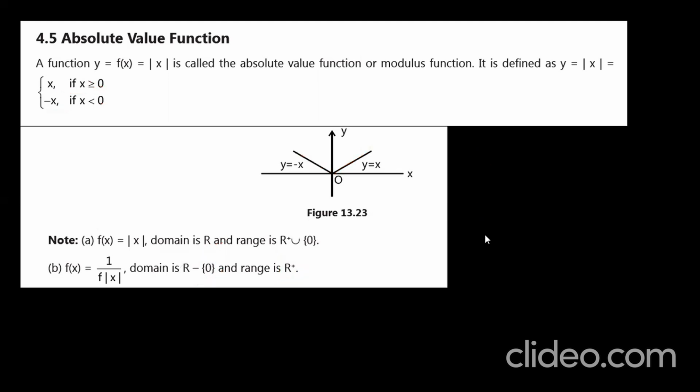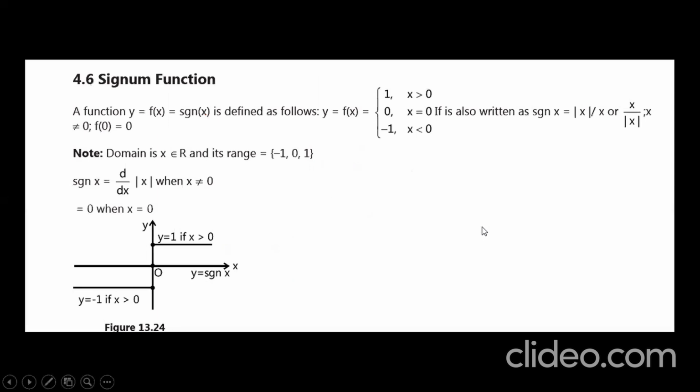The next function is the signum function. What is the signum function? A function y is equal to f of x, is equal to the signum function, defined as follows. Or otherwise, in a simple manner, you can say like this. Let me take f of x is equal to mod x by x.